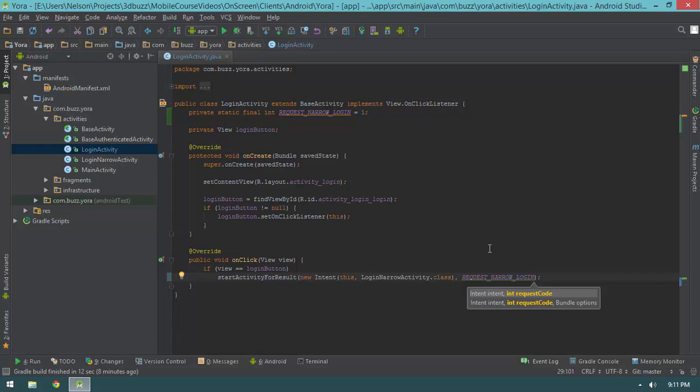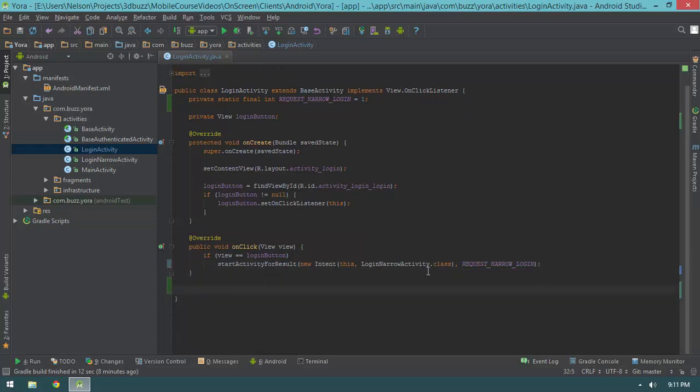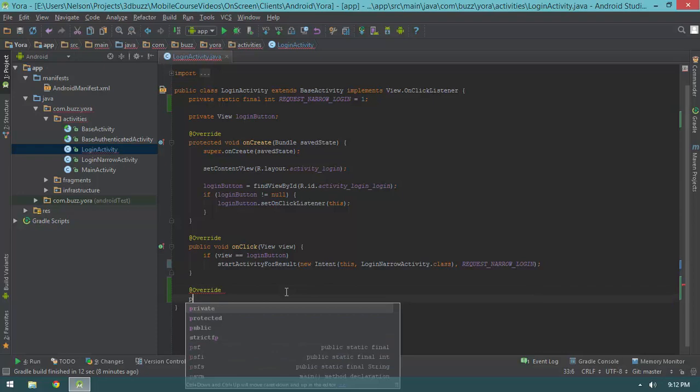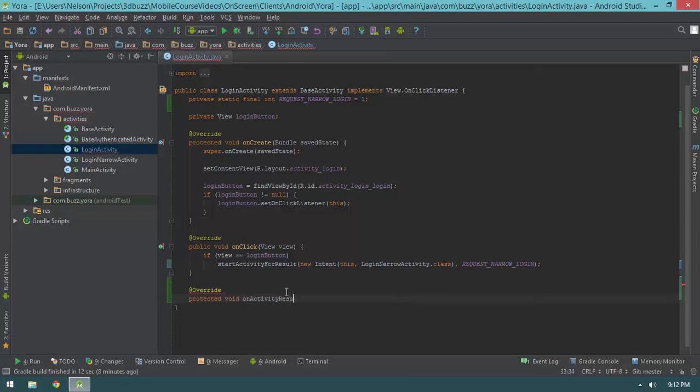Okay, the next thing I want to do is implement the callback for this now. So you guys are going to see the actual logic that happens when we're logged in. It's not scary. I just want to get this out of the way so there's a little bit less jumping back and forth between files. I'm going to implement the protected void onActivityResult method, which if you recall is the method that Android will invoke when an activity that we started for a result returns. So in this case, we're going to do int requestCode, followed by int resultCode, followed by Intent data.